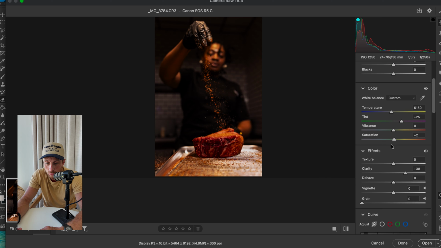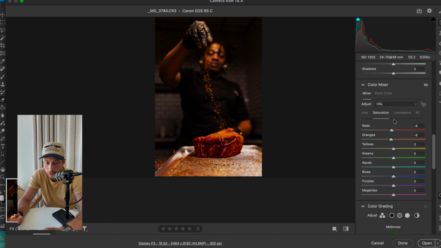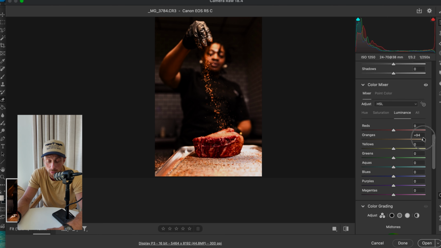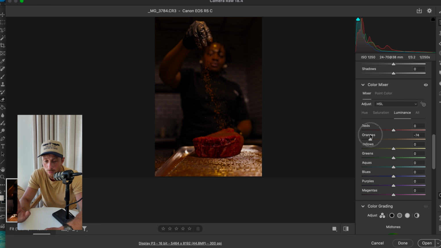So now, because I turned those down, I can actually bring the overall saturation up. Let's see where we are now. Before, after, before, after. Now, what I'll also do is the luminance is basically the exposure of the color. How bright that color is, you could say. So if I adjust the oranges here, see this? Too high, it's so bright, you almost lose the orange. Too low, and I don't even know what that is.